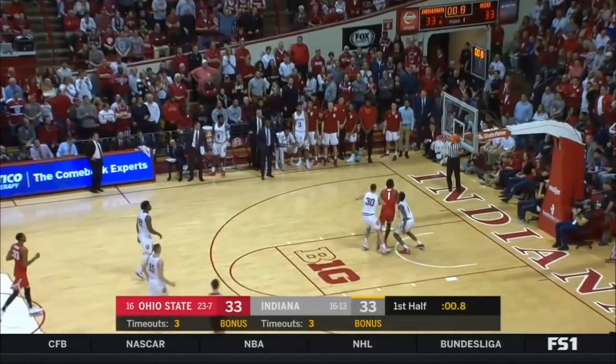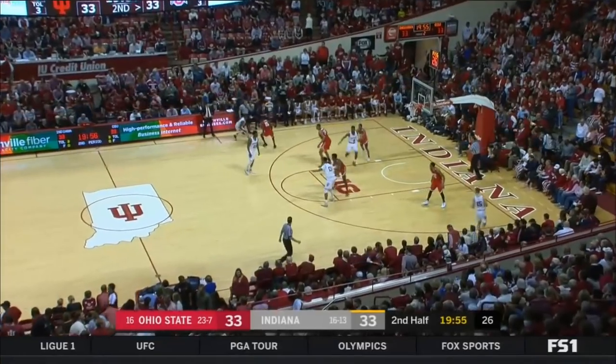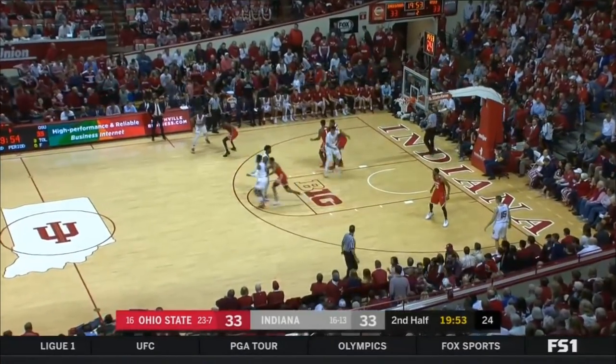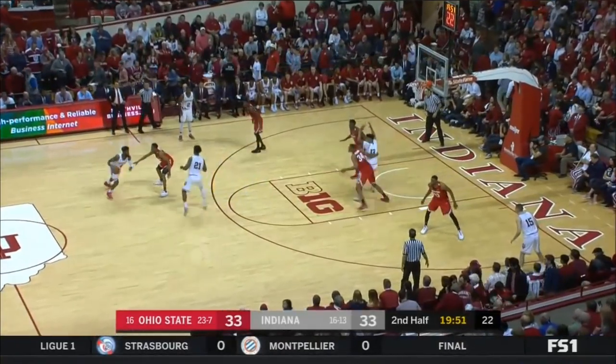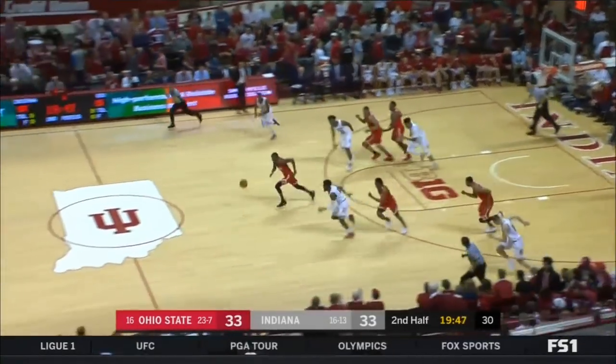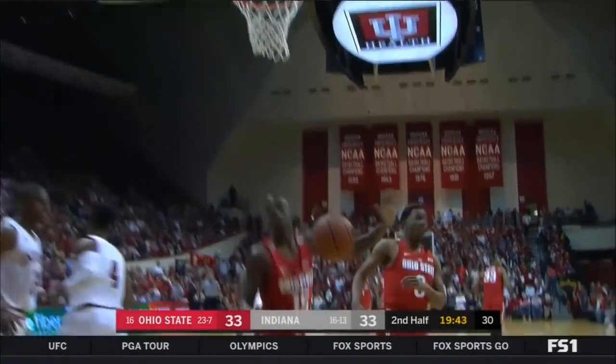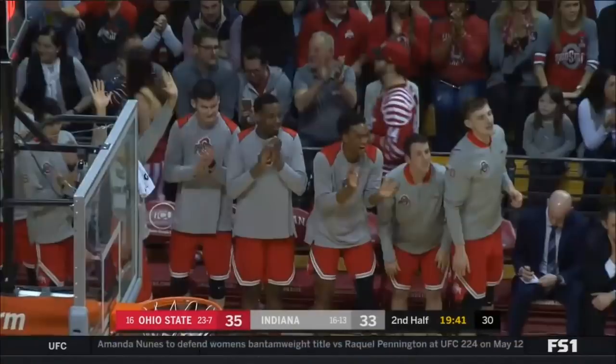Baseball toss to Tate. Tate off the glass. No good, boy. Good enough. Now Newkirk, who did not start the game, starts the second half. And yeah. Point for Indiana. He was such a catalyst in the run on the offensive, and there's a big mistake right there to start. Cam Williams. He's in double figures with 11 now.